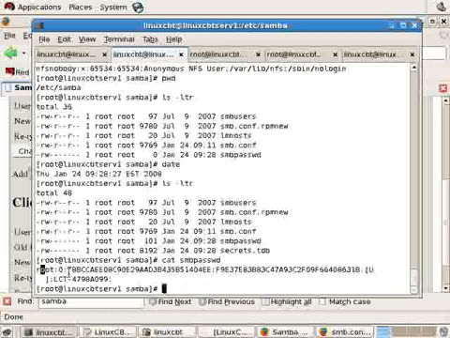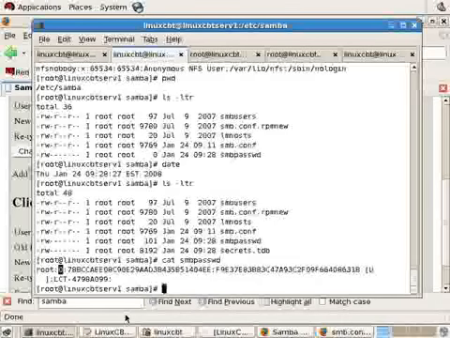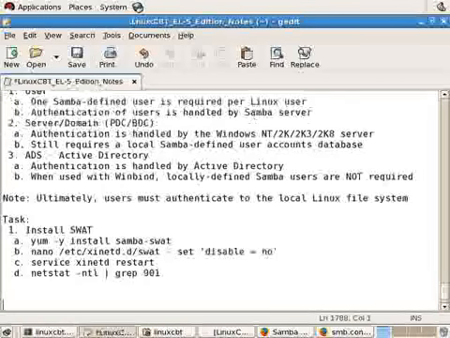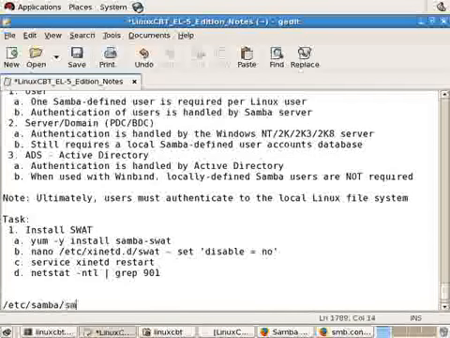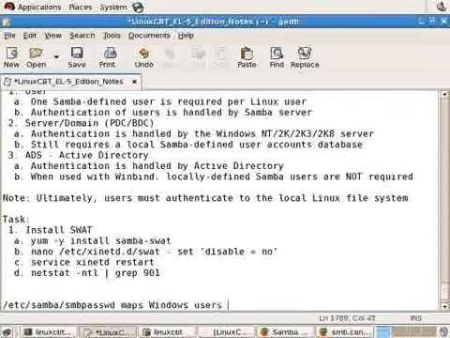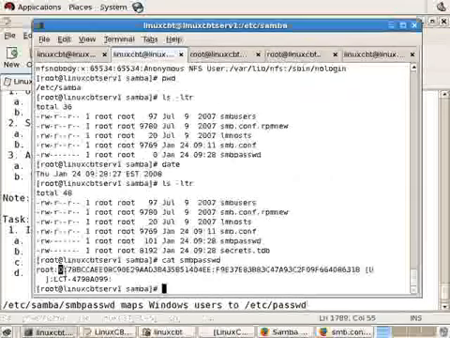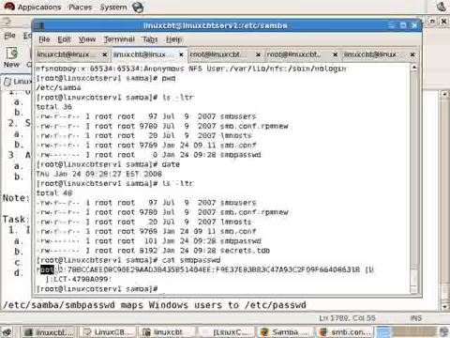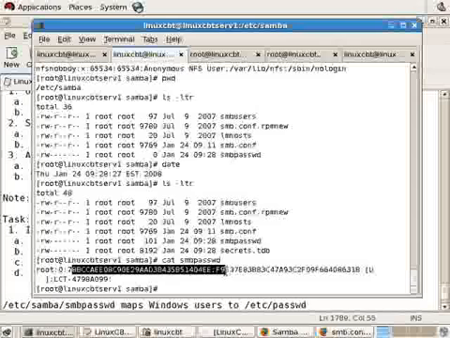user root followed by the string, the NT compatible string, which represents the user's password, and it also includes the user's ID. This is very important, by the way. /etc/samba/smbpasswd maps to /etc/passwd. Let's just note that /etc/samba/smbpasswd maps Windows users to /etc/passwd, and you can tell that it does this by looking at the field immediately following the user's ID. Root followed by 0 means this user is equivalent to root, followed by root's password, of course.